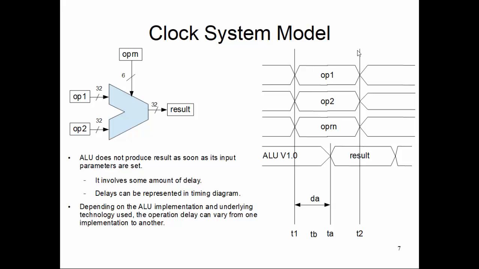We draw a vertical line and then represent a signal change. If it's a group of signals, we draw it like a trapezoid. So this means OP1 was at certain values, and at time point T1 it changes to value OP1. It changed the value and also changed at time point T2. Similarly for operand 2, it changes value at time T1 and changes again at time T2. For the operation code, it changed value at T1 and changed value at T2.